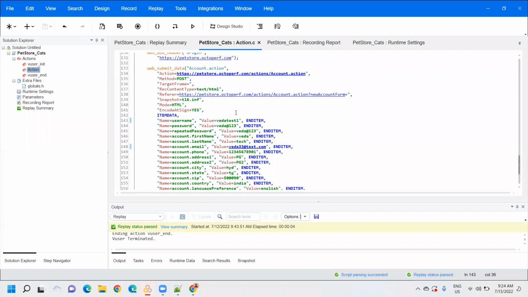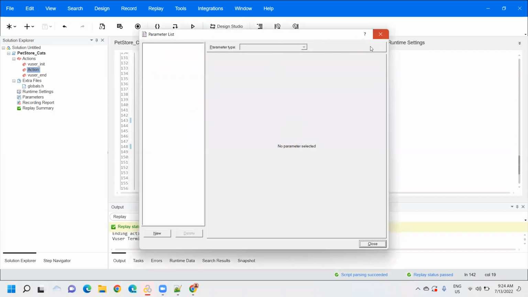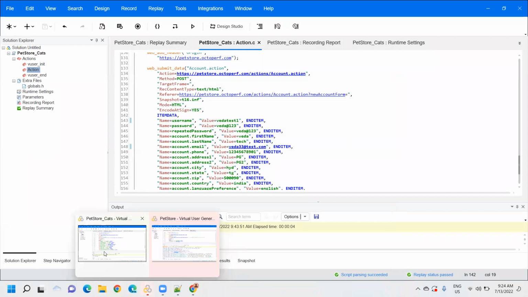So we have discussed one type of parameter, that is the file type.